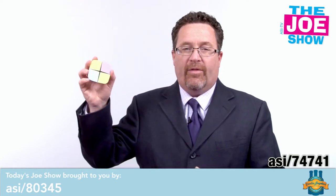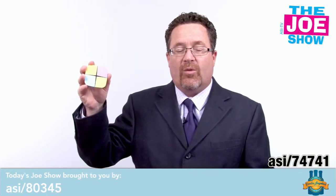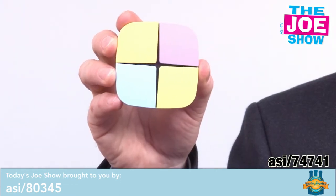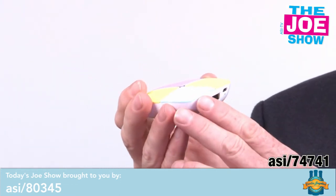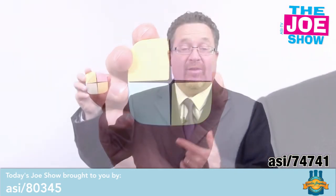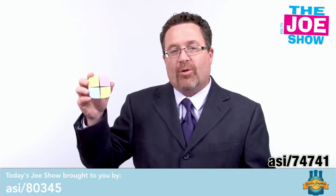All right, the next product I wanted to show you here. This is a power bank, and what you do is you charge this unit and it holds a charge, and then when your iPhone, your iPod, your smartphone needs a charge, you plug it into this unit and you're going to turn it on, and you'll see those lights there that tell you how much power is left in the bank. You can charge your unit. Cool thing about this is the technology is so that it won't overcharge your battery, so you don't have to worry about losing a charge.